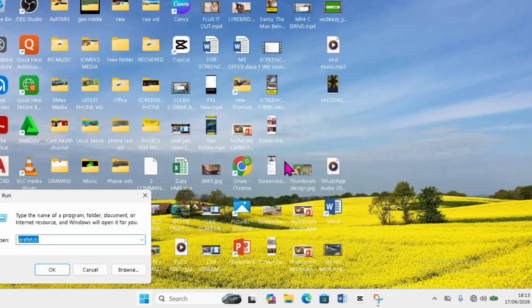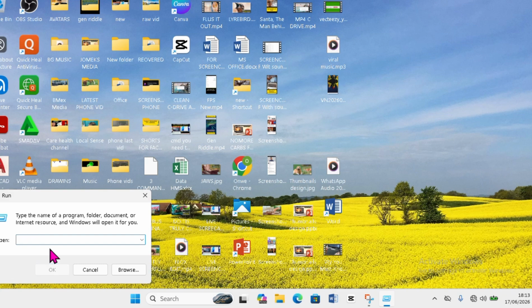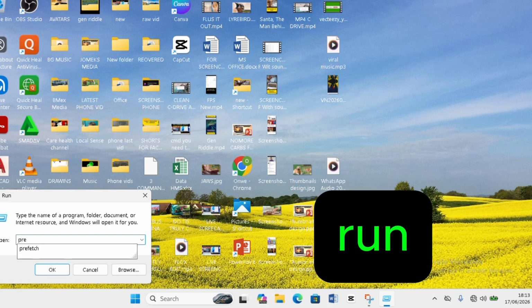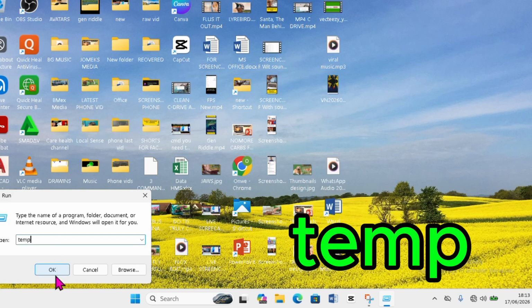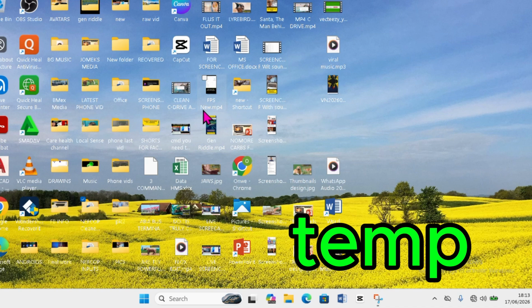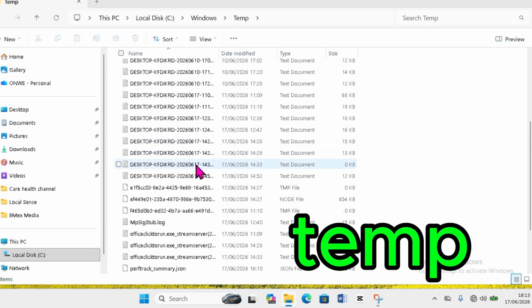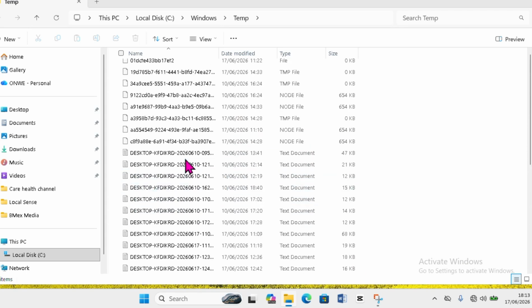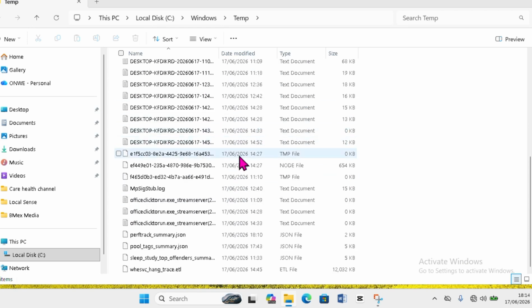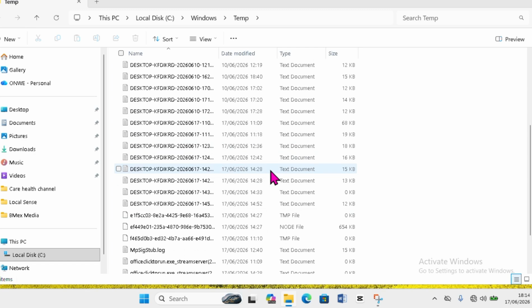Let me show you also the second tip that can make your system lighter and work better. Just go to your Windows search bar, type Run, or hold Windows key plus R, and that will bring up the Run command. Once the Run command dialog box appears, type temp, T-E-M-P, and click OK. And here you will have a view of several temporary files and folders, and these clog your system and make it less effective.